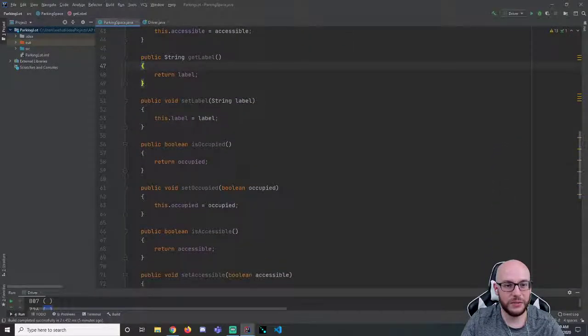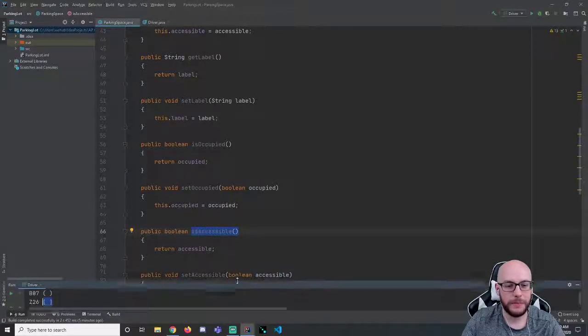And there we go. The only thing I'll kind of point out here is that whenever you use a Boolean, the syntax that people tend to go with, the convention people tend to go with, this is a getter. But the way it reads is occupied because you're only getting a true or false value back, right? So this is just a simple getter, but because it's a Boolean, we're following the typical convention, which is using is as opposed to get. Okay.